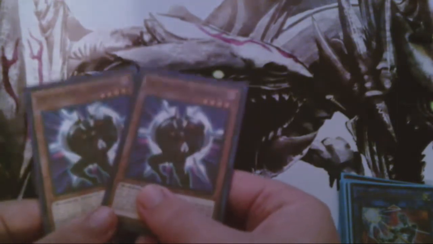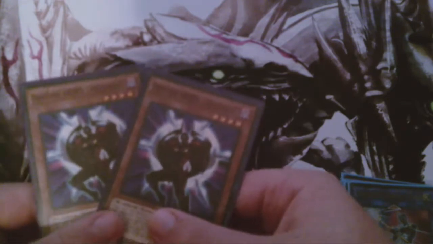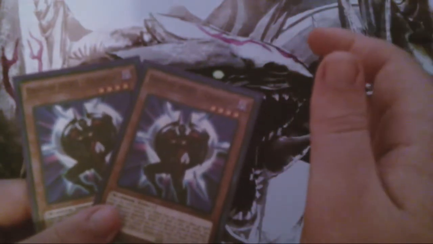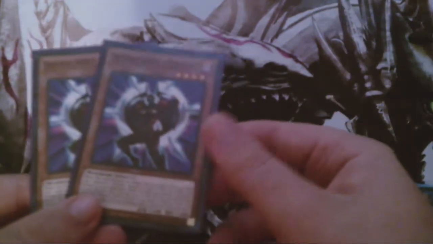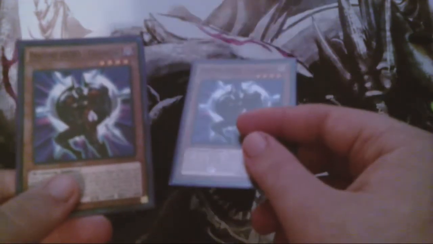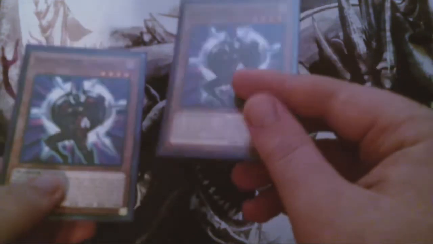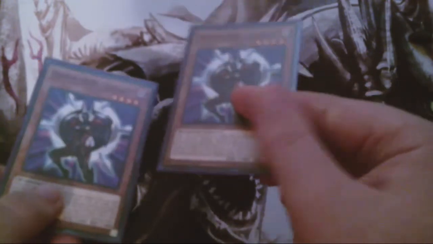Next up, 2 copies of Celestial. It has 1600 attack, and when it declares an attack, you can target a face-up spell card your opponent controls, destroy it, and if you do, it inflicts 500 damage. The other effect is that while this is in the graveyard, if you have no cards in your hand, you can banish both this and another Destiny Hero from your graveyard to draw 2 cards.